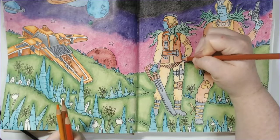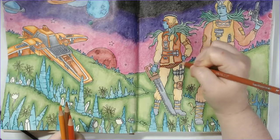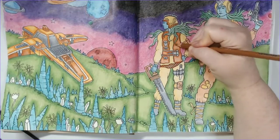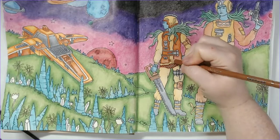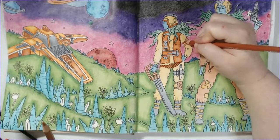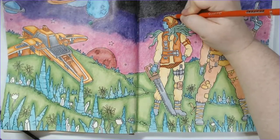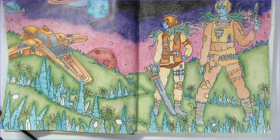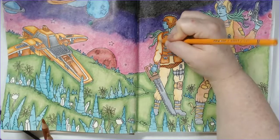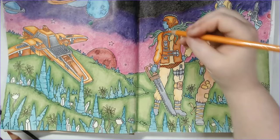But then I saw this page, and I told you guys I love space pictures. Jungle pictures and space pictures and cat pictures, to a point, are some of my favorite things to color. Cats can be tricky because I don't color animals a lot, and I haven't gotten to the point where I have found a technique for adding a fur texture that I really like.